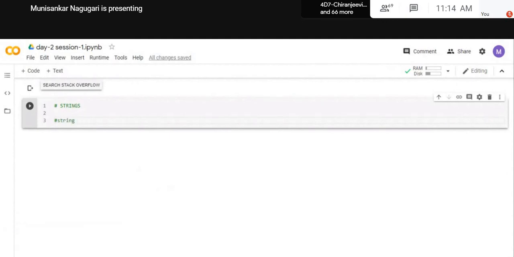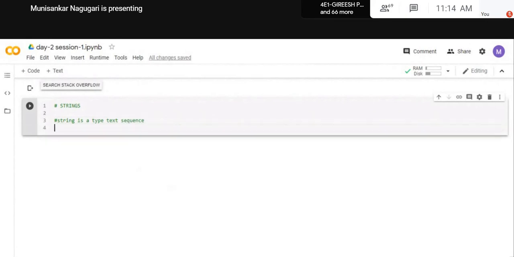A string is a text type. Is it mutable or immutable? We'll see that strings are immutable, which means you cannot change them.